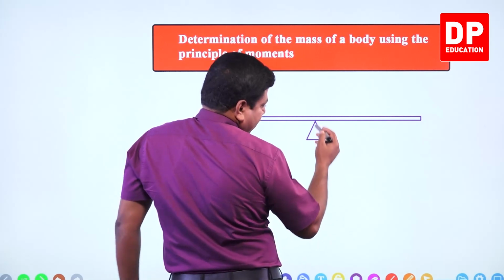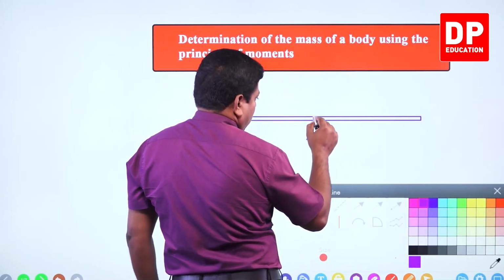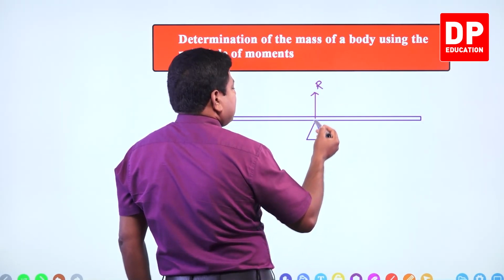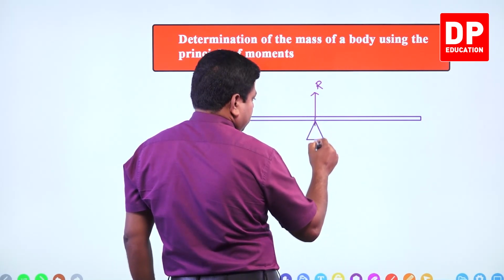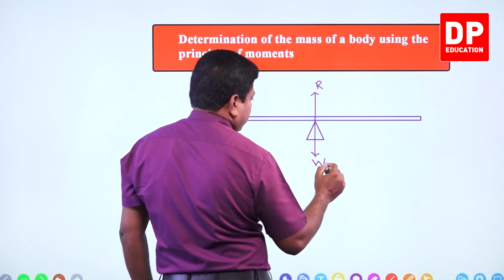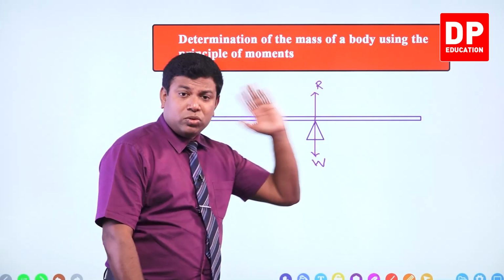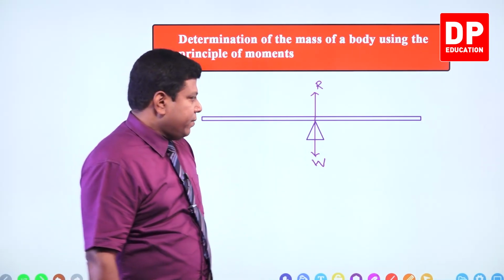We know the normal reaction has to happen at this point itself. Normal reaction must be like this. If the normal reaction is like this, then obviously the weight also has to act on the same point. Weight of the meter ruler. That's how it can be in equilibrium. If the weight is not at the same point, it won't be in equilibrium because there are no other forces. It's in equilibrium only with two forces, right?